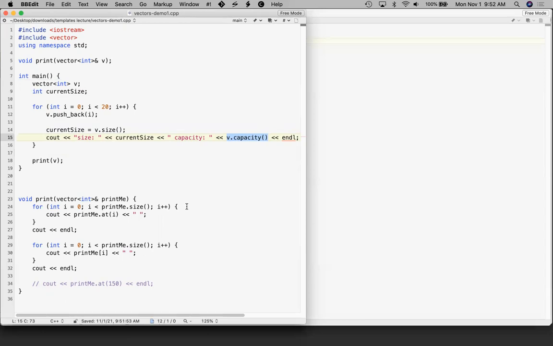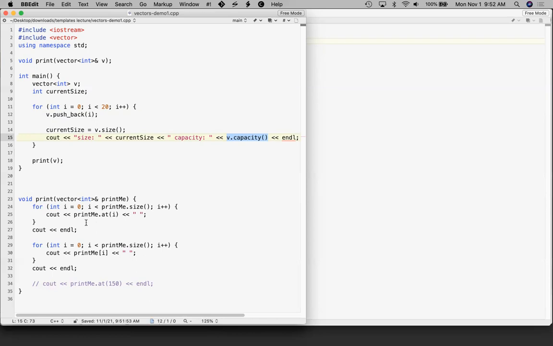We already talked about push_back. The only other ones I'm going to talk about are just 4 or 5 here. If you looked at cplusplus.com and got a list of all the functions in vector, there are a lot.